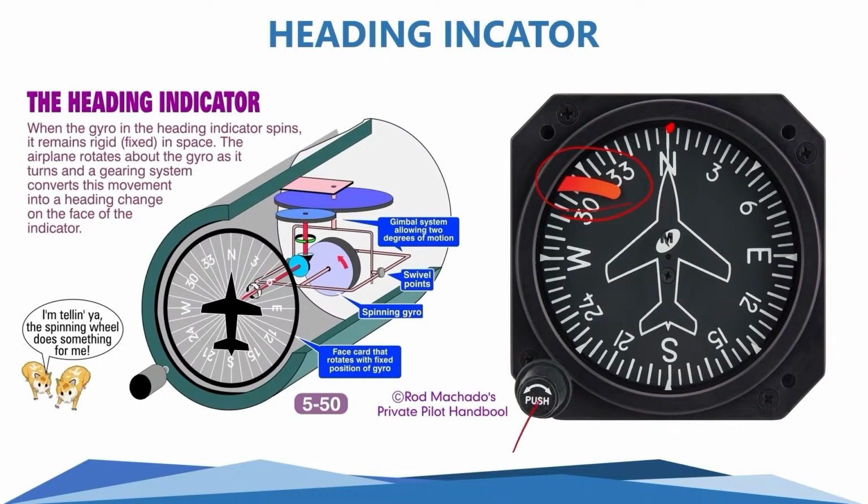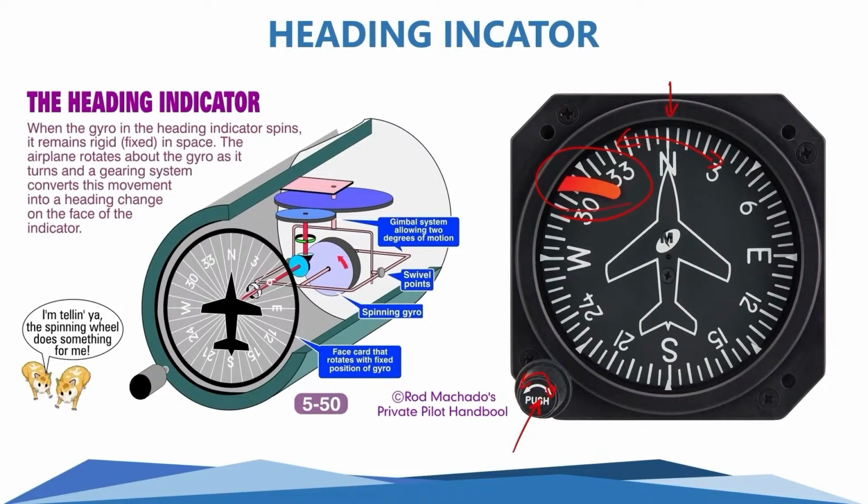In order to adjust this, you push in, and then very simply you rotate either clockwise or counterclockwise, and what will end up happening is that it will actually move the compass face right or left. And before we actually take off, we want to make sure that the top here, in this case it's actually north, whatever this value is at the top, matches our compass. And we're going to be doing this every 15 to 20 minutes during our flight.